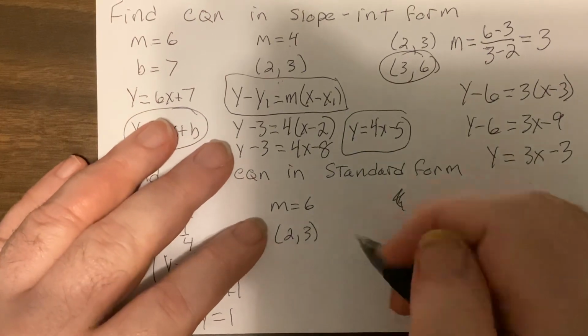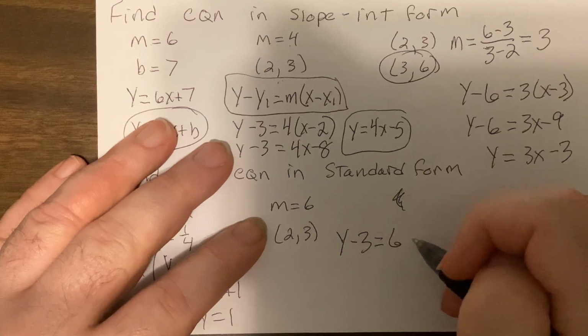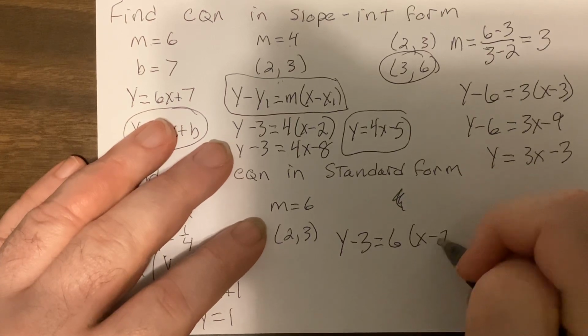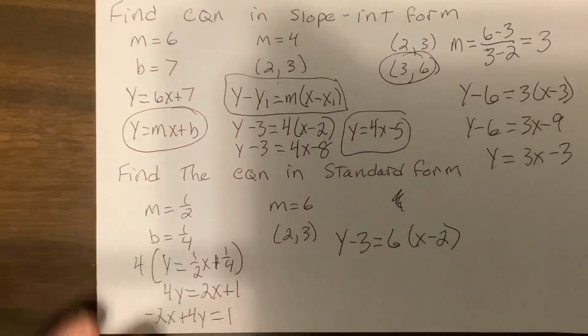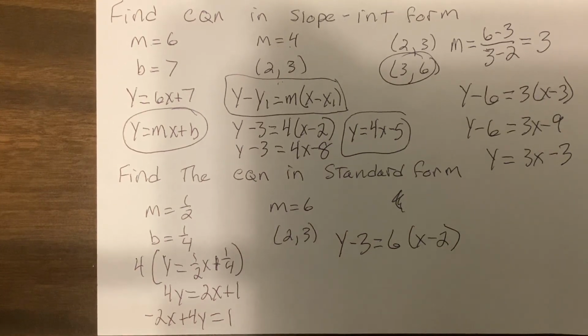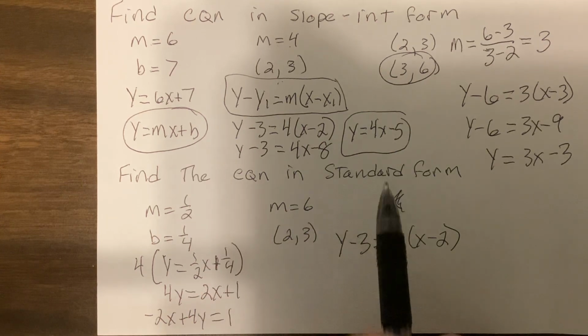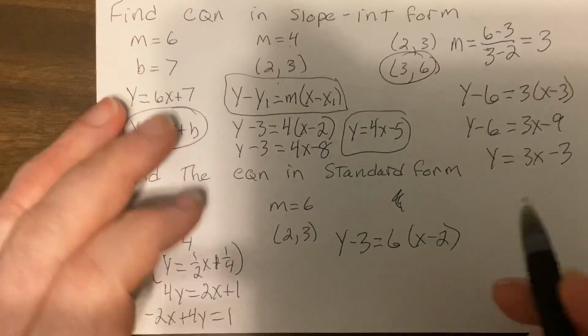Now, I'm going to put this in point slope form. Now, there are a few books that will say they want the answer in point slope formula. So you would just give them that, if it said give it to them in point slope. I'm not a big fan of leaving it in point slope. I was never taught that. I was always taught slope intercept or standard. But it is what it is.